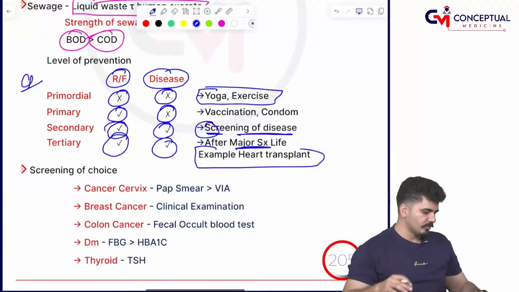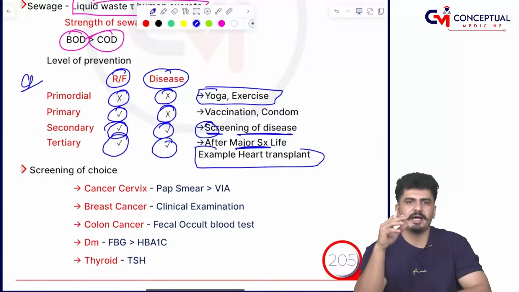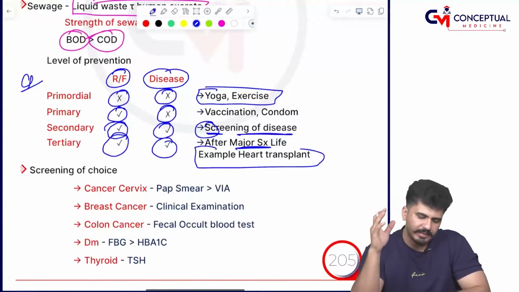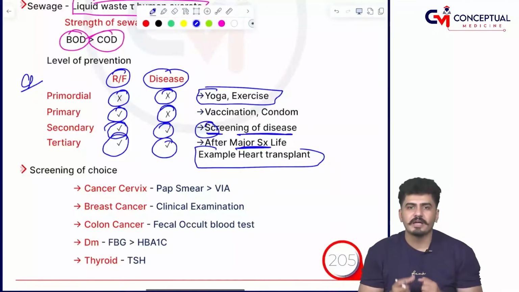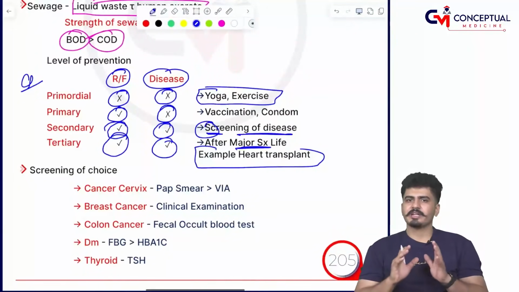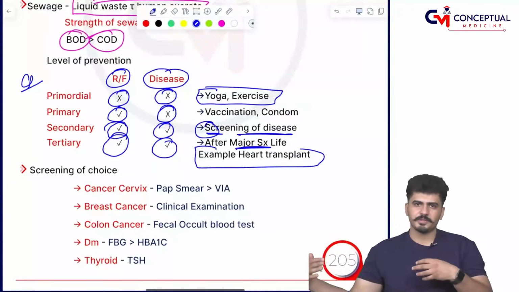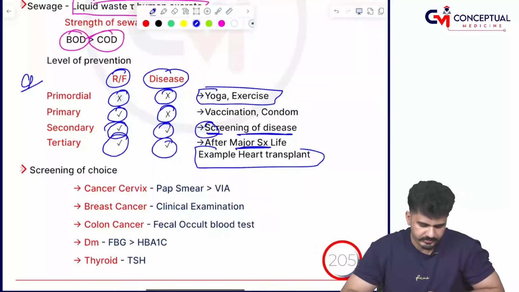जब कुछ नहीं था, सुबह दौड़ने जाते हो, एक्सरसाइज करते हो, तब क्या है, प्राइमरी में क्या है, रिस्क फैक्टर है बट डिजीज नहीं हुआ है, यानी कि हमें जैसे कोविड आया था तो हमने वैक्सीन कब ली थी, when we were apparently well, we were not infected. ऐसा नहीं कोविड पॉजिटिव पेशेंट को वैक्सीन लगा रहे थे, नो, when we were okay, then only we were taking the vaccine.